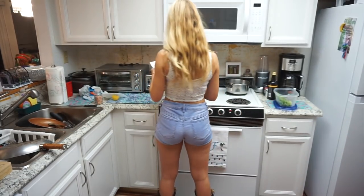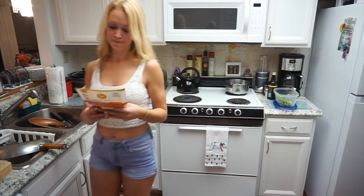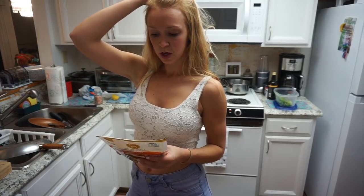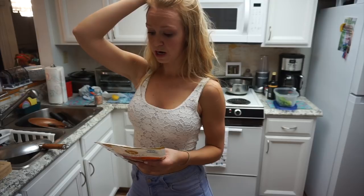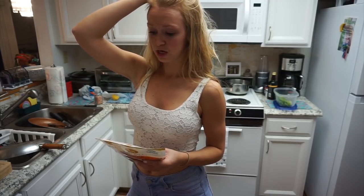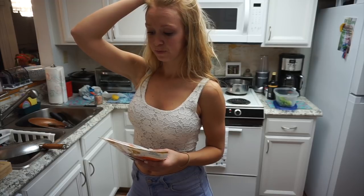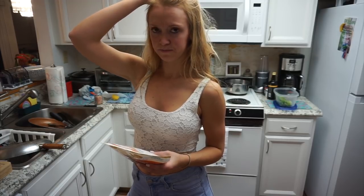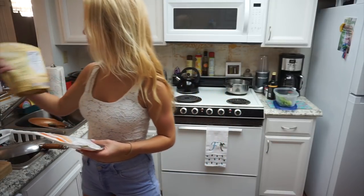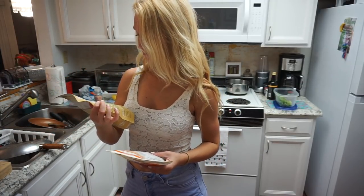Okay, so let's read the instructions. To make 4 pancakes, you need 1/3 cup of mix, 1 egg, 1 tablespoon milk, 1 teaspoon unsalted butter, and vanilla. Well, I don't know if we have all those. What's this one say?